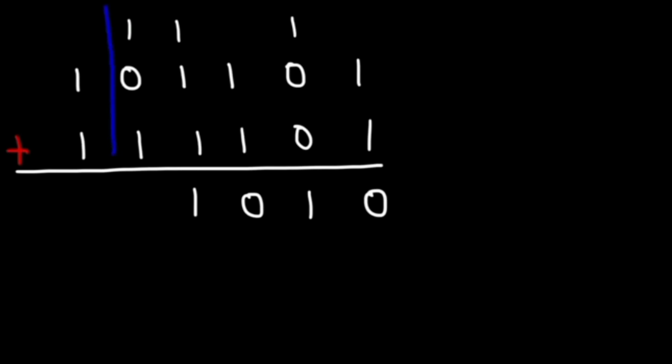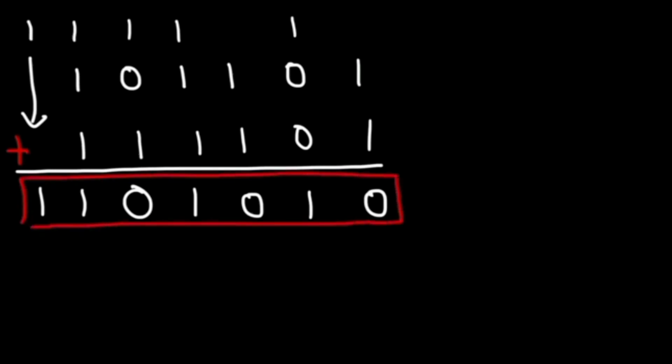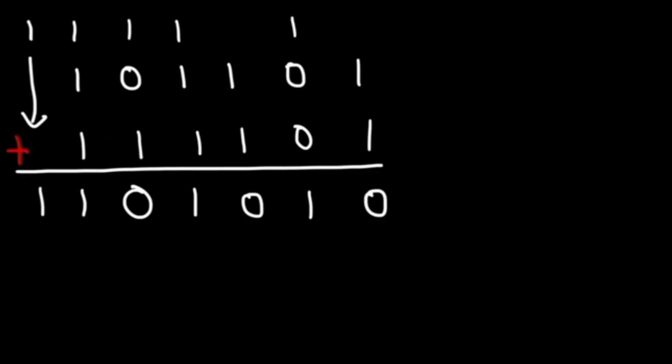And so 1 plus 0 plus 1, we could ignore the 0, and so it's the same as 1 plus 1, which will give us a 0 for that column, but we got to carry over a 1. And for the last column, we have 3 ones again, so it's going to produce a 1 for that column, but we need to carry over another 1 for the next column. So 1 plus nothing is going to give us 1. And so this here is our final answer. But as always, let's confirm it.